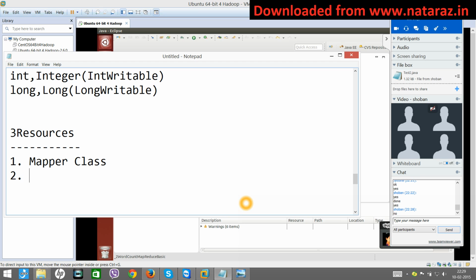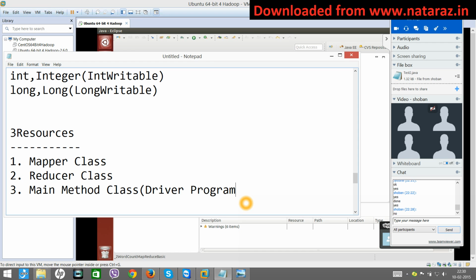Second one is your reducer class. And third one is your main method class. We call it the driver program. So we have to write our mapper, our reducer, and our main method.